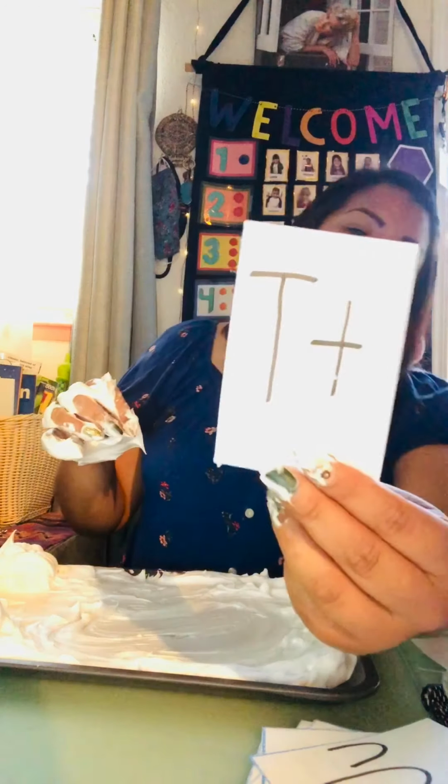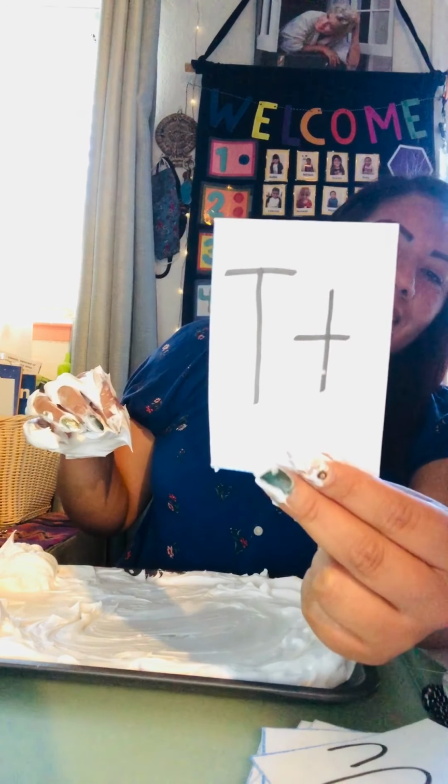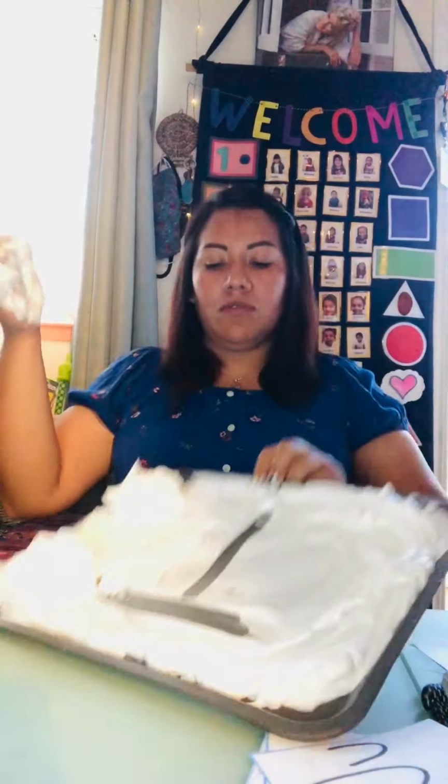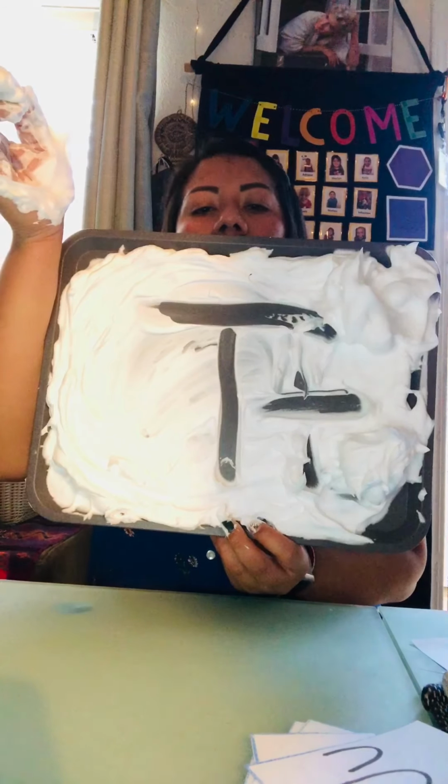Now I'm gonna be doing letter. What letter is this? Oh, did I hear Tegan saying letter T for his name? Yes, letter T for Tegan. Who else? Letter T for T. And you guys can also do the lowercase letters, if you like. Letter T for turtle. Let's erase this letter with my hand too.